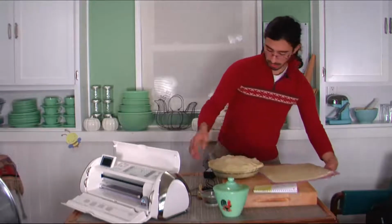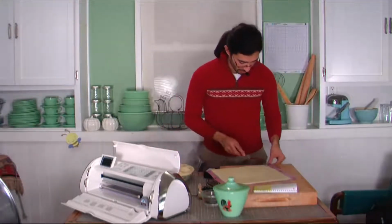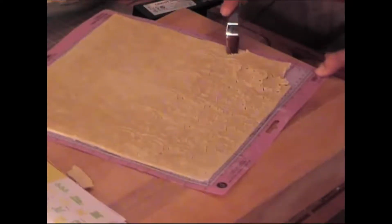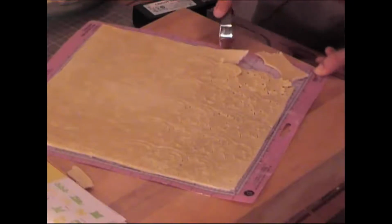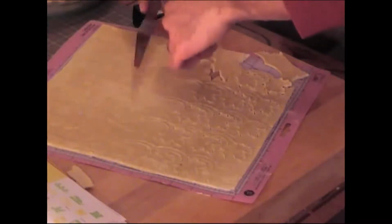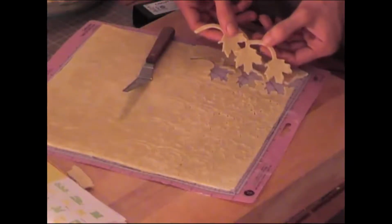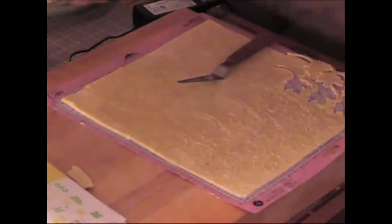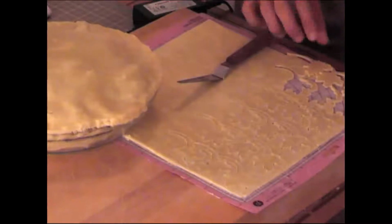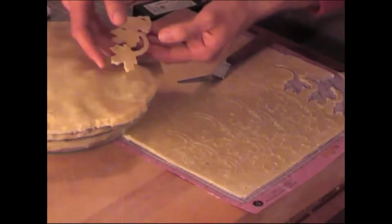And all I'm going to do is just take that over here for a second. And with an offset spatula, I'm just going to slide underneath my cutout just to release it from my mat. Make sure you get underneath that pie crust. You can see because it's firm, it's a lot easier to work with. So I'm just going to take that, bring my pie right up here, and place it.